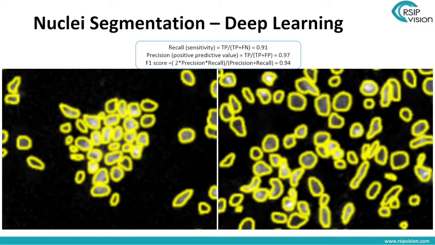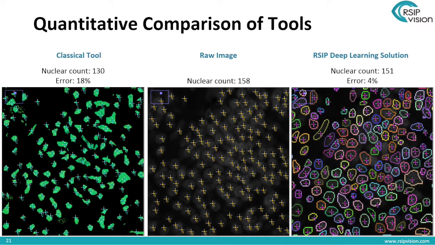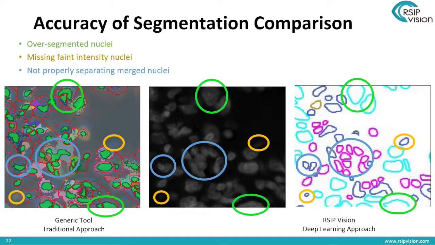This is an example of nuclei segmentation. So just focusing on one of these clumps of cells, we can see it separates it very nicely. This is a comparison to a classical tool. I think the name of it is a little bit later in the presentation. So first of all, our count is closer to the ground truth, but also the classical tool is not segmenting the cells properly. So many of the cells here are not separated from each other the way they should be based on the image itself. So there are detection metrics, and there also should be segmentation metrics. You need to have some test set of the segmentation and to measure how well your cell masks are actually overlapping with the individual cell masks in the ground truth.